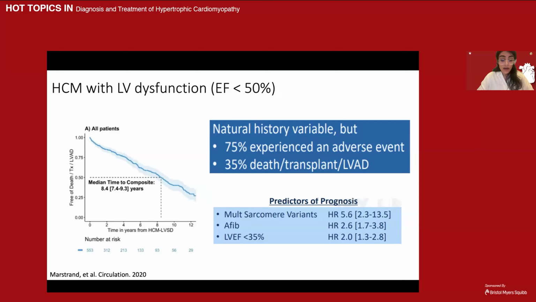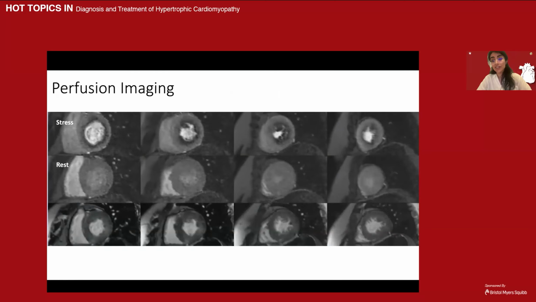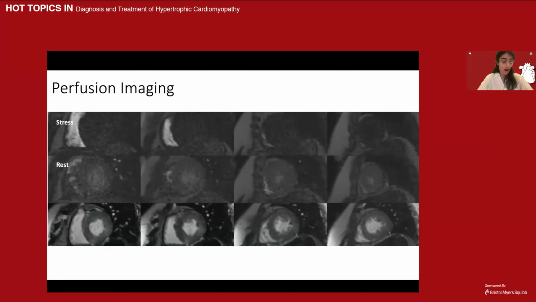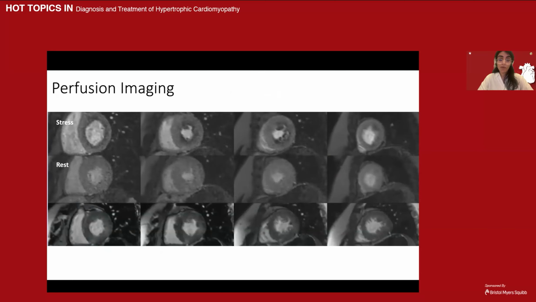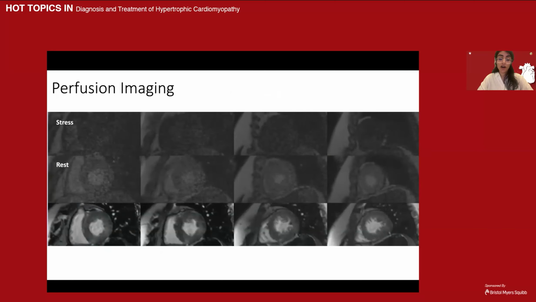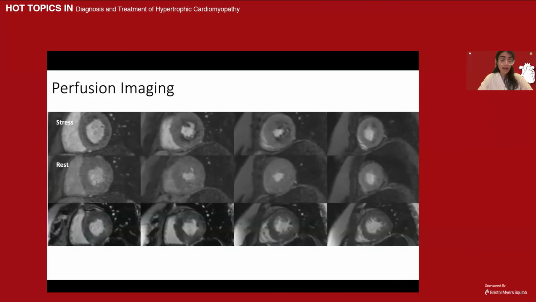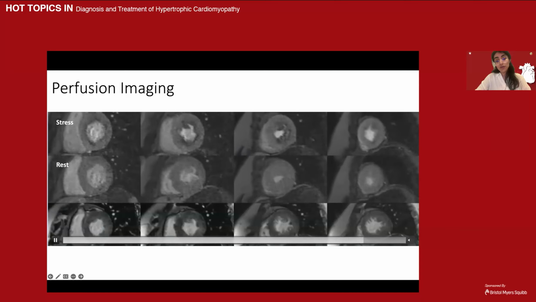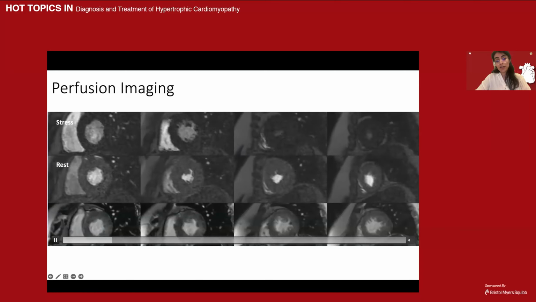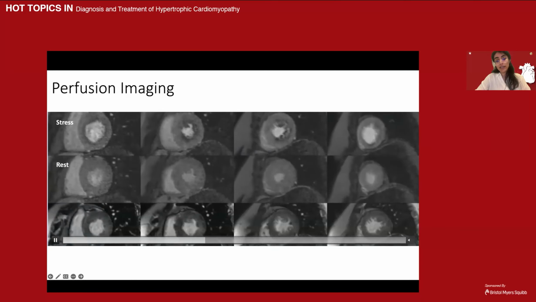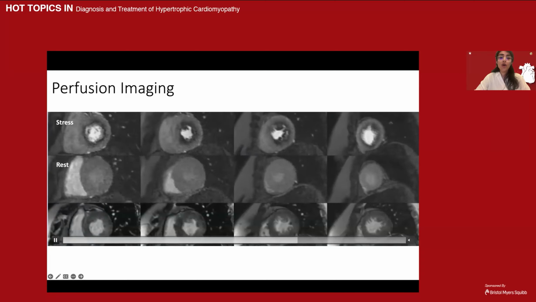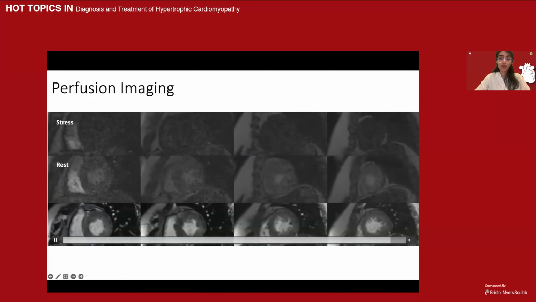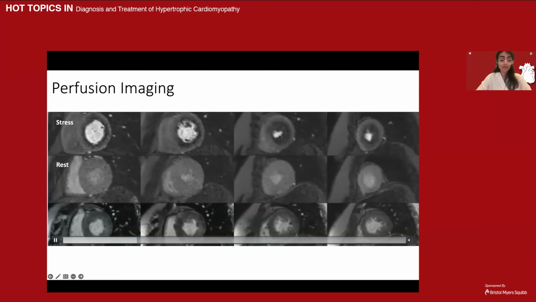One mechanism thought to contribute to disease progression is microvascular dysfunction. And I think this is highly underutilized when it comes to cardiac MR. So here is an example of a stress perfusion cardiac MR with stress images at the top. And we can appreciate this circumferential diffuse reduction in perfusion in the subendocardium, and particularly more noted in the areas of maximal hypertrophy when we look at the vasodilator stress imaging when compared to rest.